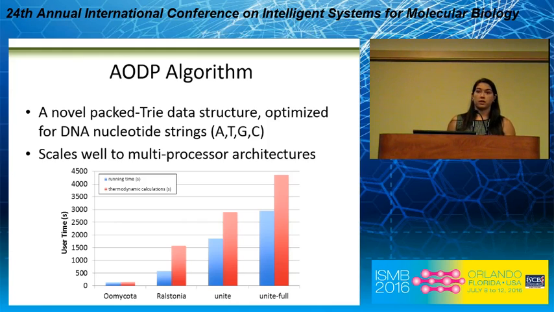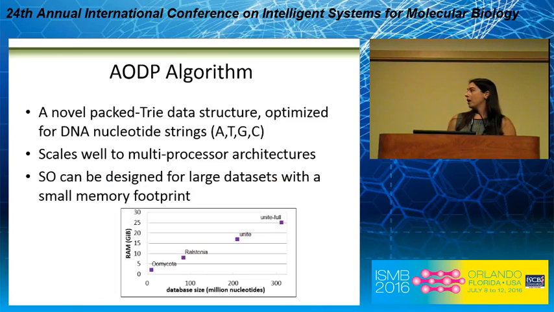So unlike previous versions of this software, where we couldn't run a small data set in weeks, we can now produce signature oligonucleotides for the entire UNITE database in just over an hour if we include the thermodynamic calculations. A data set, say like ITS sequences for Penicillium, runs in under a minute. SOs can also be produced with minimal memory footprints. Memory was also a problem in the previous version of this software. The UNITE database takes 25 gigs of RAM, while the ITS data set for Penicillium takes 18 megs of RAM. So this is very scalable to the desktop.